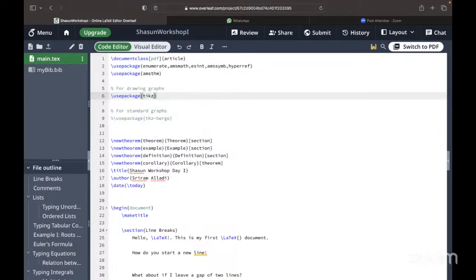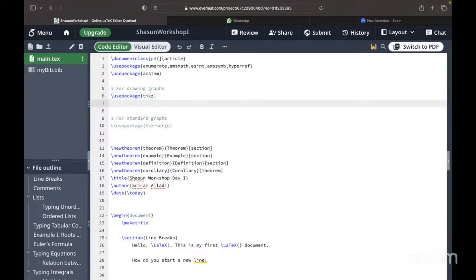So you can see that there is a prompt for TikZ, right? And in particular, a lot of us are interested in drawing graphs for graph theory. A lot of people do research in graph theory, and they'd love to draw graphs. Doing this with Word is almost impossible. So maybe you'll have to draw your graphs manually, or use PowerPoint. I don't know what people do, but one option is you can use TikZ.